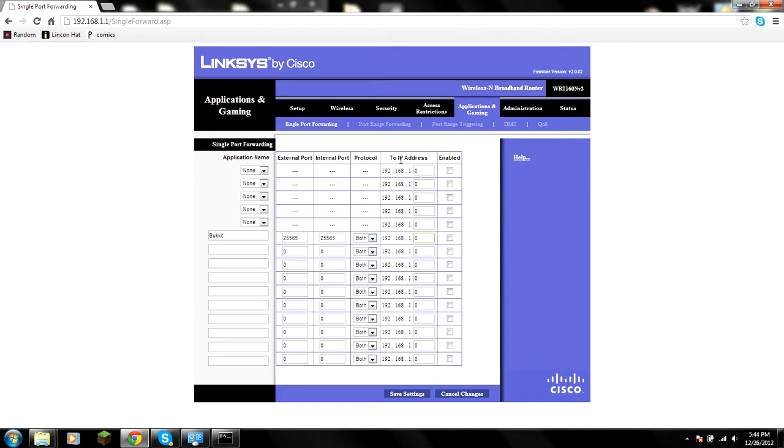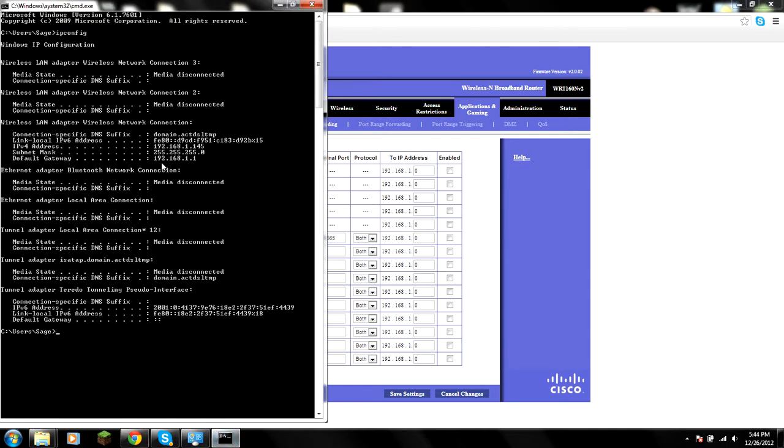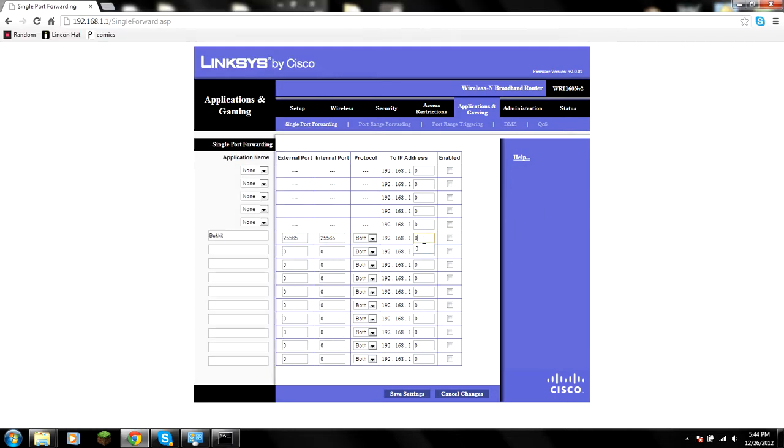And for the to IP address, you're going to have to go back into your command prompt and find the IPv4 address. The last 3 digits, or 2 digits, or 1 digit, everyone's is different, but the last digits of the IPv4 address is what you're going to put into the end here.